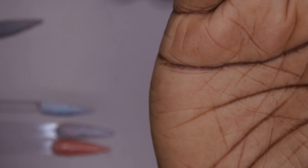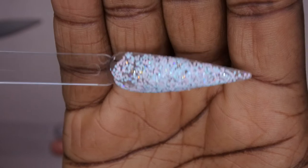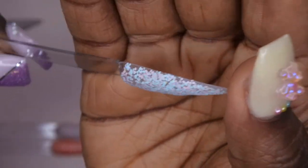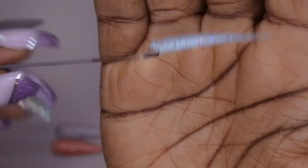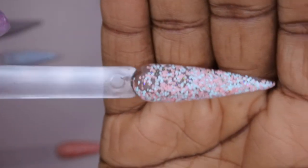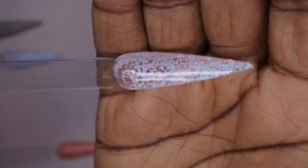This here is one of the glitters. This is RSVP No. I'll be honest, the glitters I'm not really that impressed with. I don't really see myself reaching for them that often, but they're here. It's a cute pink and baby pink color. The only time I could really see myself wanting to use these is if I was maybe doing some baby shower nails or something. The next one here is Incoming. And this is just another kind of pink and blue mixture here. That's what it would look like with the top coat.